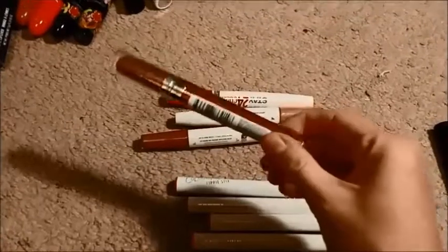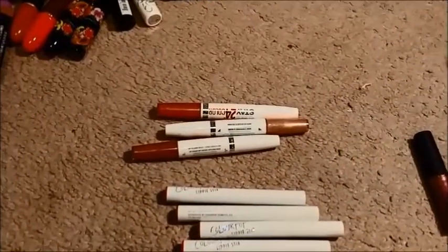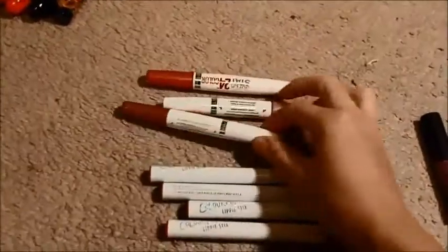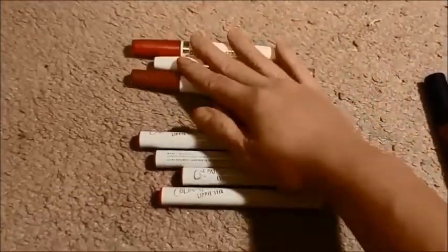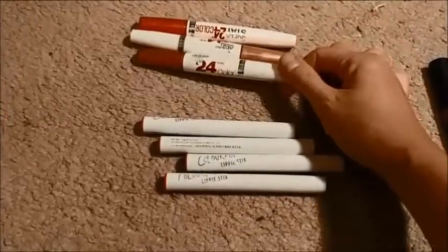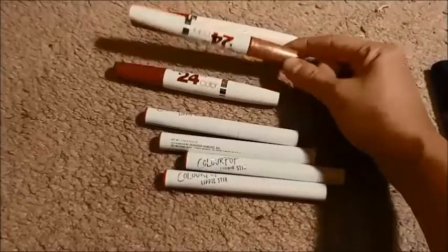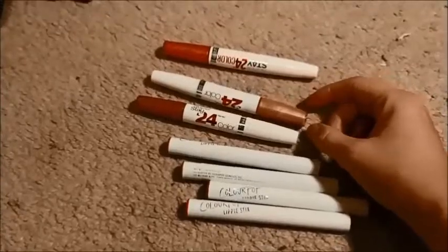Now on to these ones. This is my only Ultra HD lip color. Lip gel. I really, really like this. This one's staying. I do really like these. They do stay really, really well once you get them working. But I think that they're more hassle than they're worth because you have to put the color on and then you have to let it sit and dry and then put the, like, balm part on. And I have similar colors. I think I'm just going to get rid of all 3 of these because I'm never reaching for them.